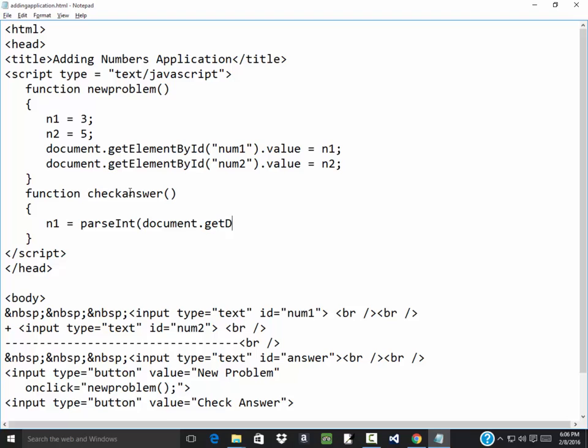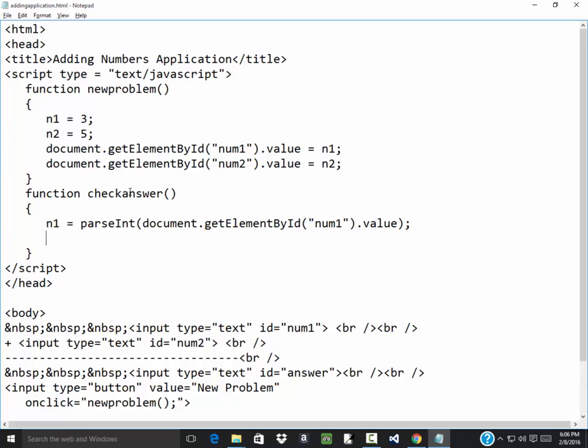Document dot getElementById num1 dot value, close parentheses on the parseInt, semicolon. n2 is going to equal parseInt document dot getElementById num2 dot value.